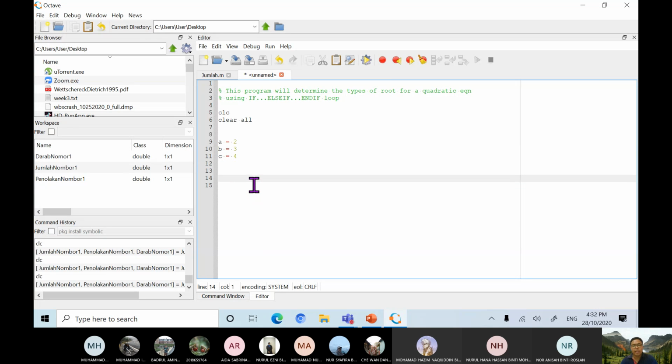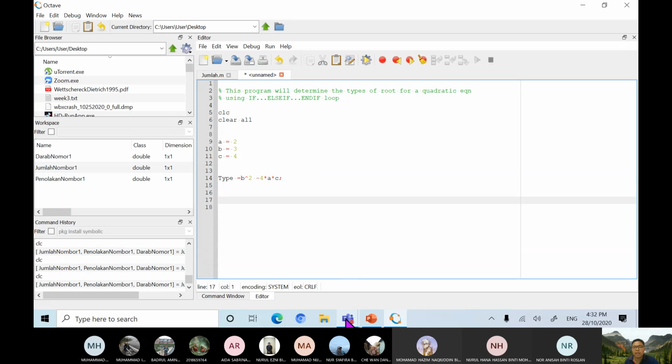Okay. And I have to compute b squared minus 4 times a times c. And let's say this whole expression I put in a variable called type. I want to hide this value by putting a semicolon.